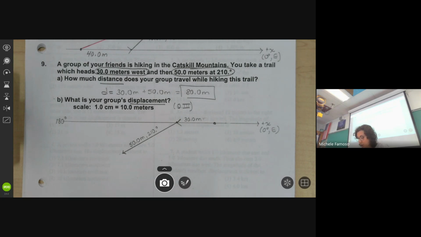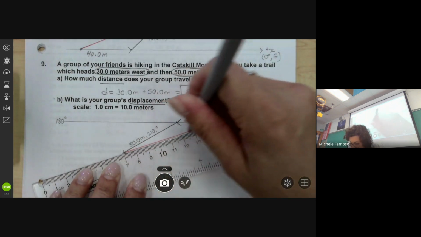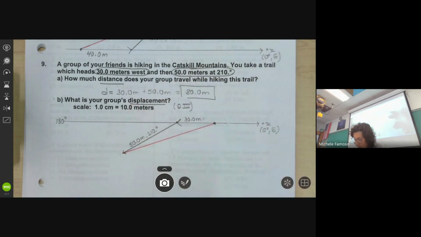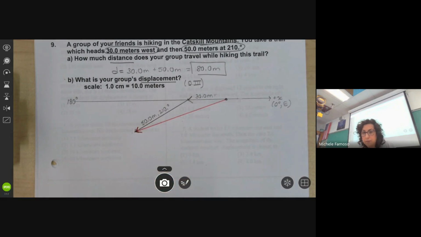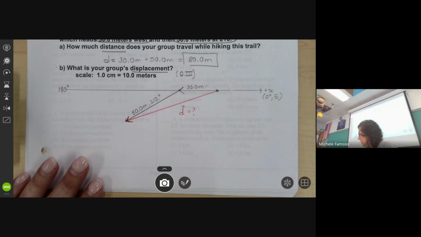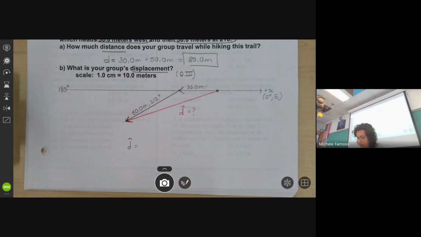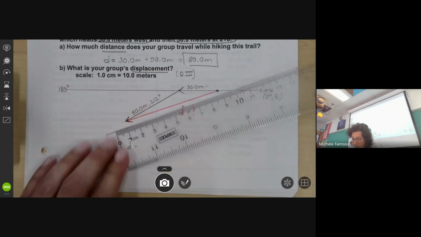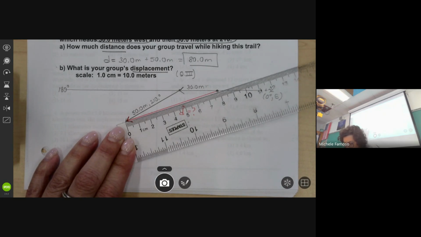Now we're going to draw in the actual displacement vector, which connects our start and end points. There it is. Arrowhead on it going to the end point right there. That red arrow is the displacement vector, and I want to know its magnitude and its direction. So the first thing I'm going to do is measure its length to determine its magnitude with the scale. Oh, I'm getting 7.9 centimeters. Are you getting that about?